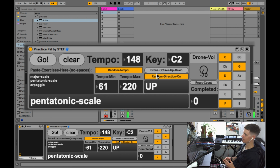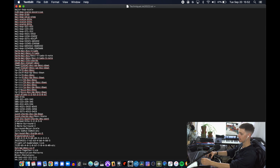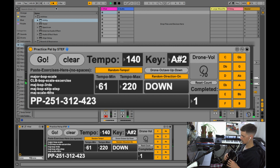So how do I like to use Practice Pal? Well, unless I'm practicing a specific exercise, what I like to do is enable all 12 keys, and then I just make sure the random tempo and random direction are on. Over the past decade or so of playing the saxophone, I've amassed a long list of technical exercises that I like to practice, and because I'm a huge nerd, I have them all listed in a text file. I've already gone in and replaced all the spaces with hyphens, so I can just go select everything, copy it, and then paste it into this box. Then I just let my Practice Pal decide what to practice and how fast to practice it.